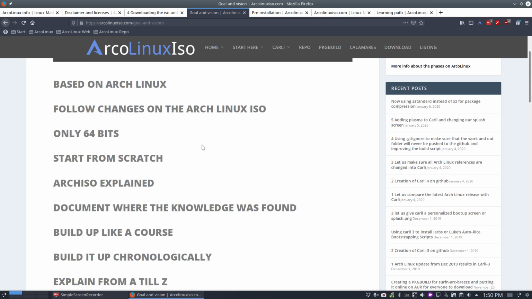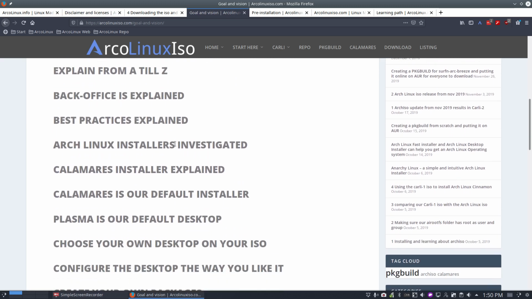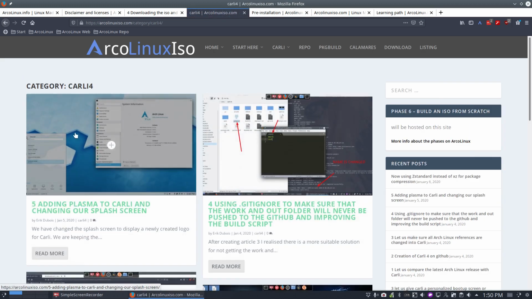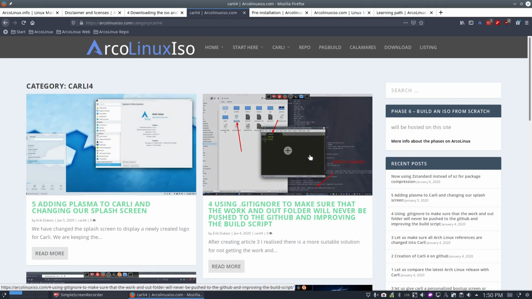We say now build, press this button and build. That's not sharing the knowledge of how to build an ISO. So it's explained from A to Z, or that's the goal anyway. And at this point in time in Carly 4, so the 4th version, we're booting up with Plasma, as you can see on this photo. We'll do the rest of our menus later. We have no idea how to organize all these things. We'll see when we get further in our project how to do that.